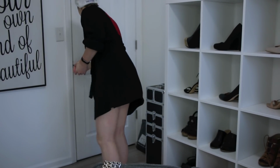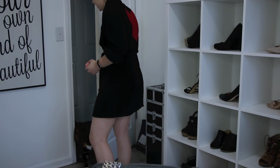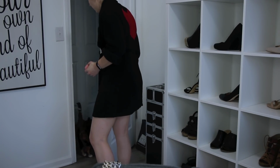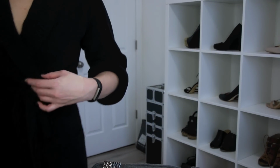I might let Peps in because I can hear her crying. Let me let Pepper in. She probably won't stay in, but. Come on. We can't have you crying. Get in here. Okay, well. I guess she doesn't want to come in. I think she's trying to wake Josh up because Josh is still sleeping, and that's why I have the door shut. As you can tell, I'm a morning person and Josh is not.